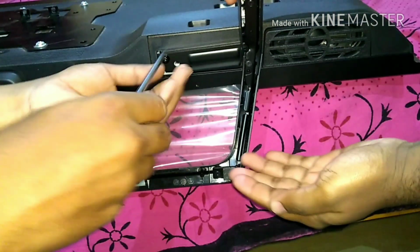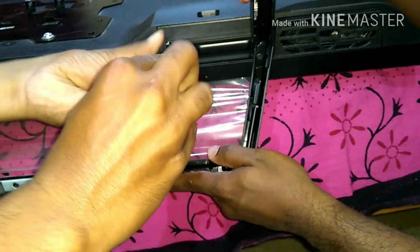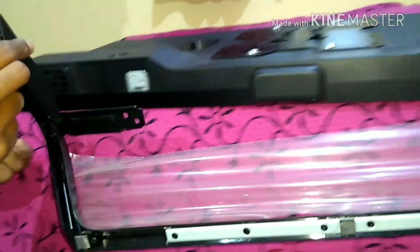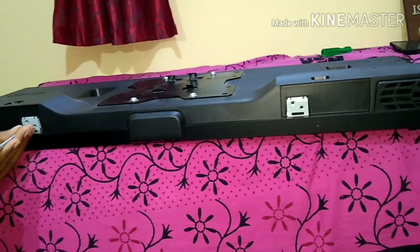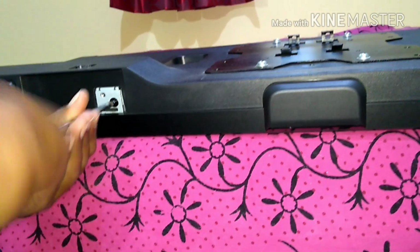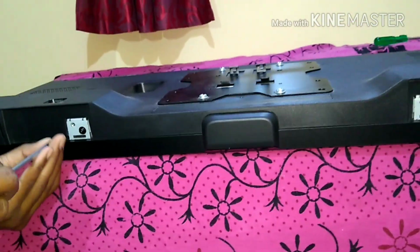I'm gonna put this screw back over here. So in future, if you wanna go do a table mount again, there's no need of searching the screws. So let me just put them back. Screws will be here.